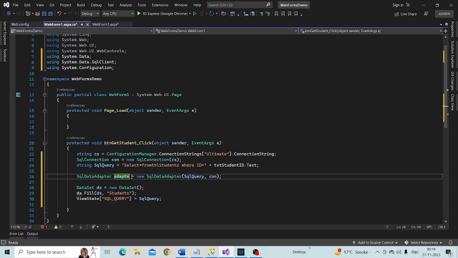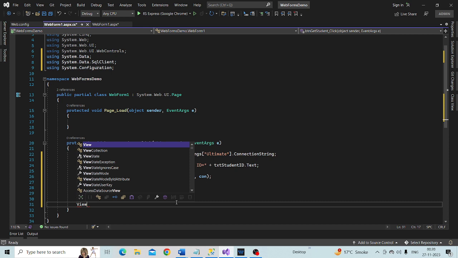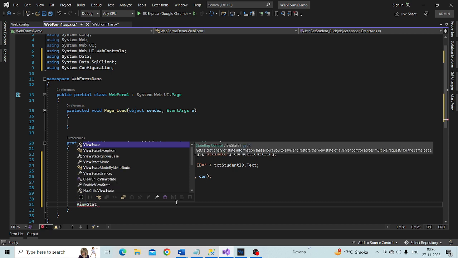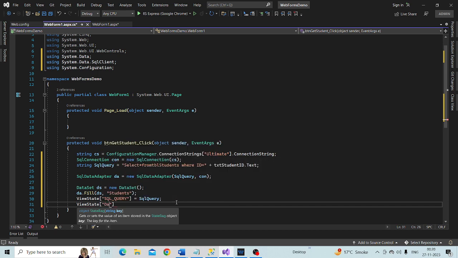In a similar fashion, we also want to store the dataset, so let's give it the key data set. And the dataset's instance is DS, so let's go ahead and store it.